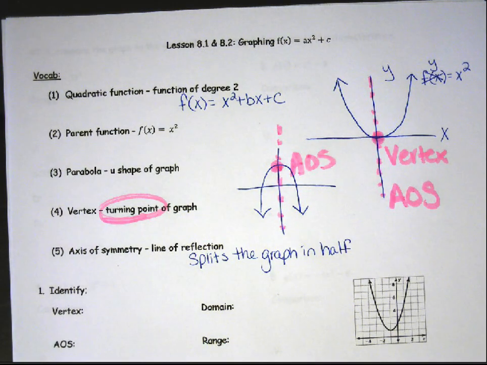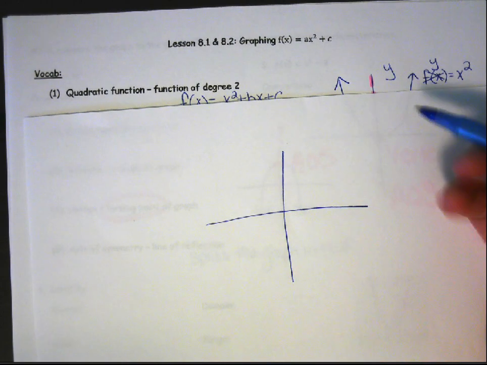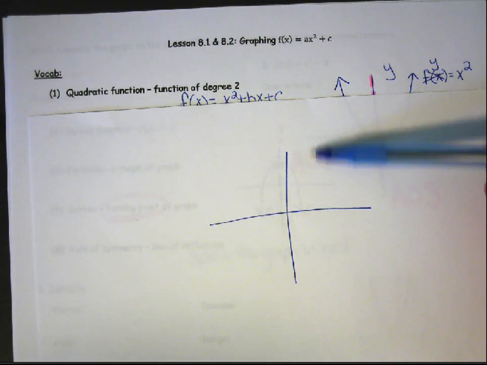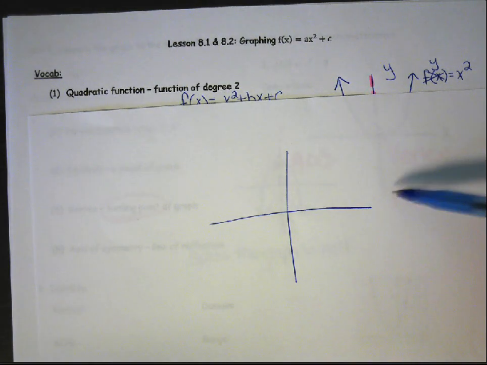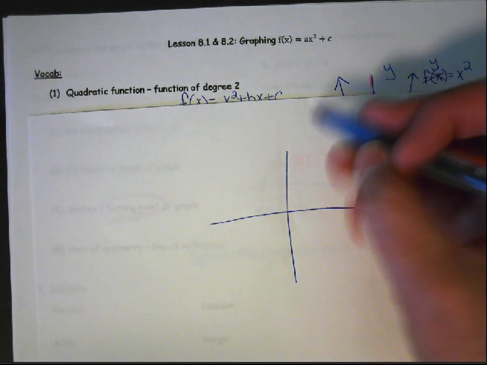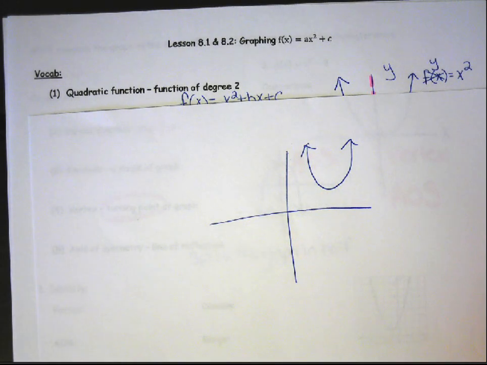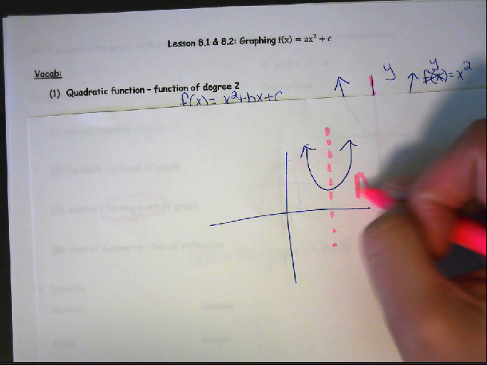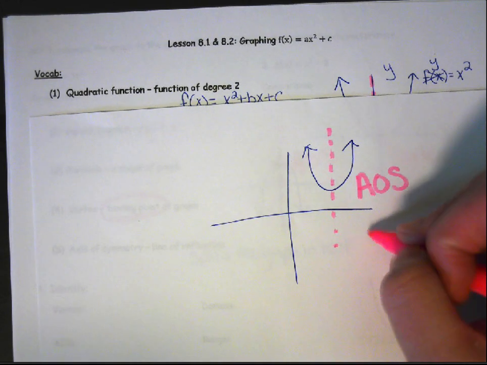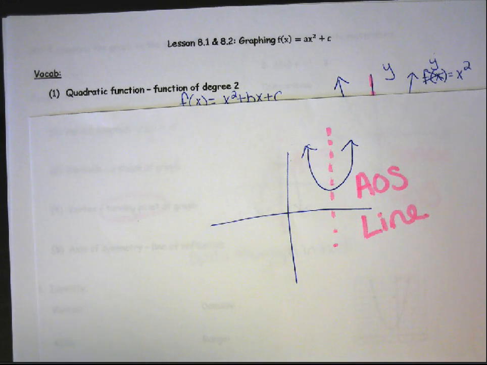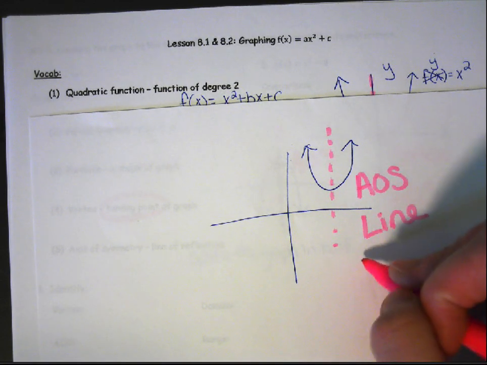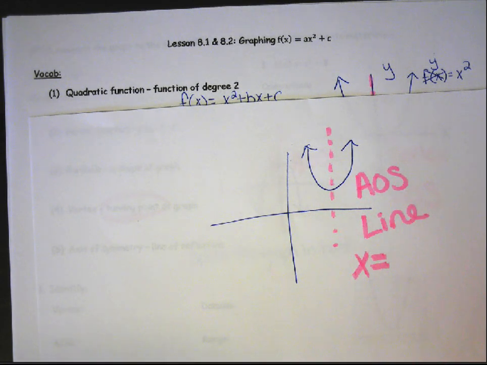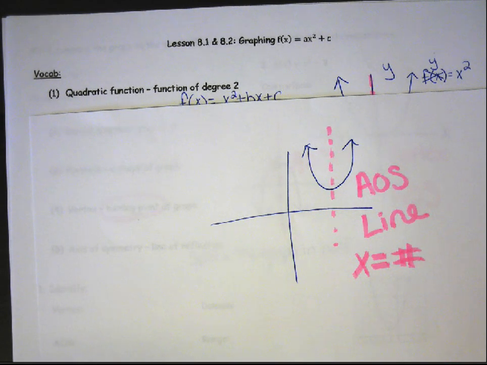Let me grab you a separate sheet here and draw you one. Now your parabolas today are all going to be symmetrical on this y-axis. But in lesson 8.3 and the rest of chapter 8, they will not. They might be way over here. So the axis of symmetry would be the line that would split this in half. So axis of symmetry. Now remember what I'm saying here. Be careful. It's a line. Do you notice that this is vertical? So you're always going to give me your answer as x equals and then whatever number this is. And so we're going to talk about that, okay? So just remember, axis of symmetry is a vertical line in our class.